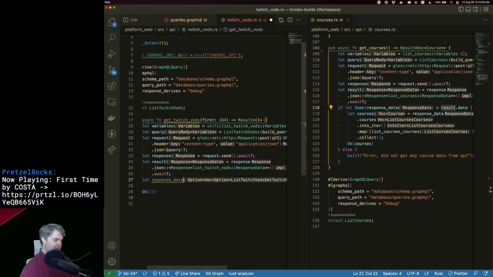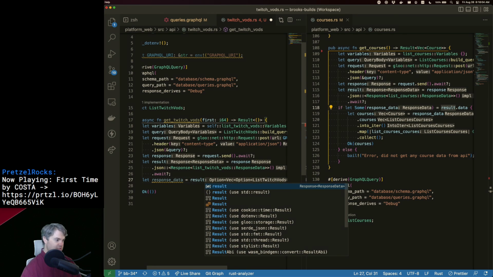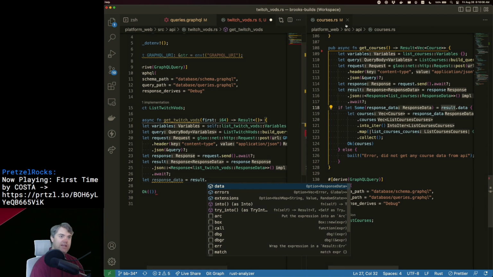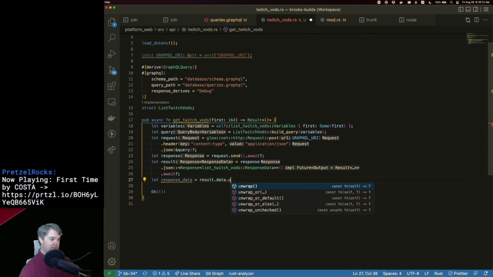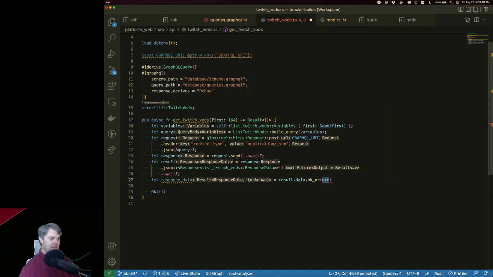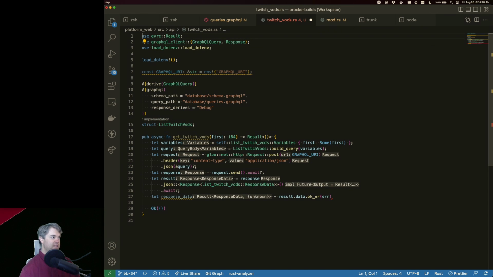So let's see what we can get. So response data equals result dot. Okay, so I think at this point I don't need courses open anymore. We're able to figure this out. So this data is an option. So we're going to do an ok_or with an, I'm going to just pull in error.